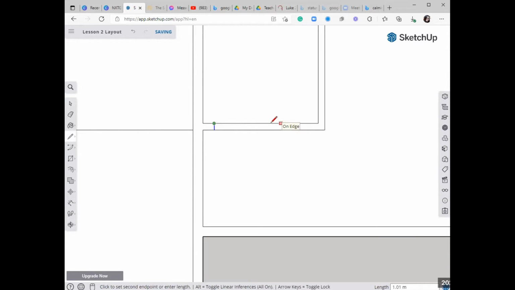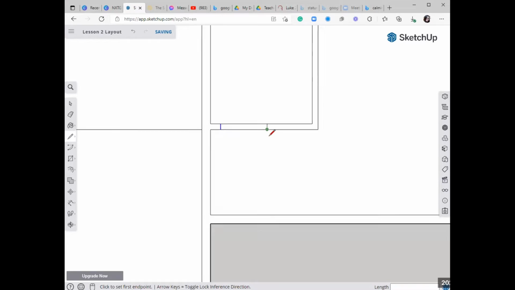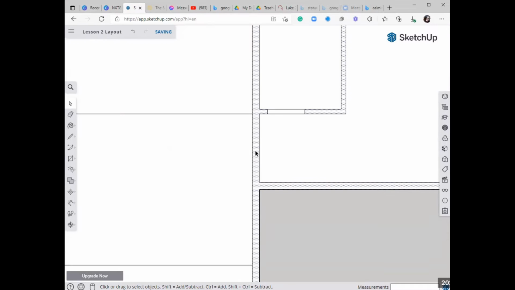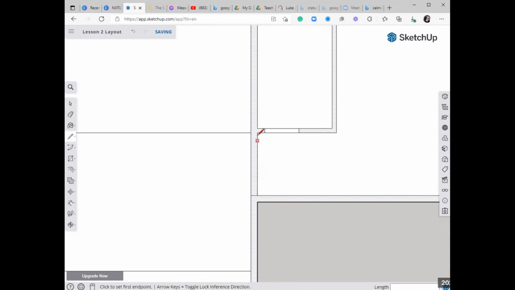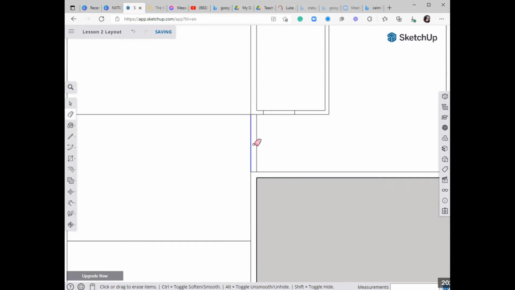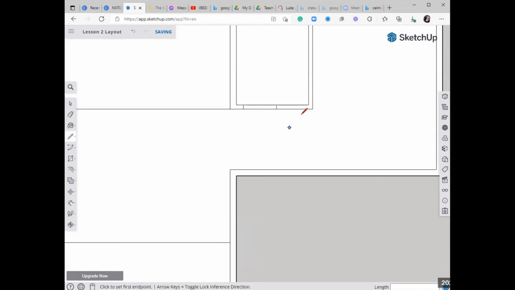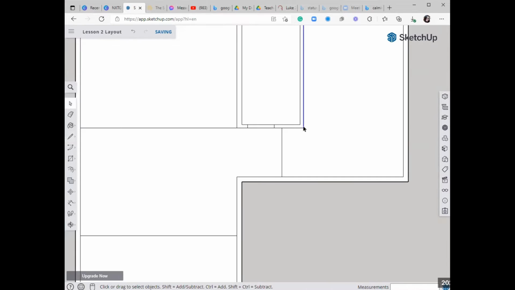Now we're going to do the door. So the distance or the width, the opening of the door is like 0.8 or 0.7. It can be 0.7. Then we open this, and then I will make a wall. So for me, it's okay to make the wall at this end.